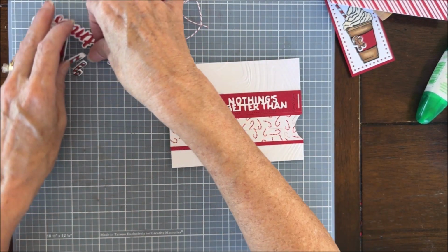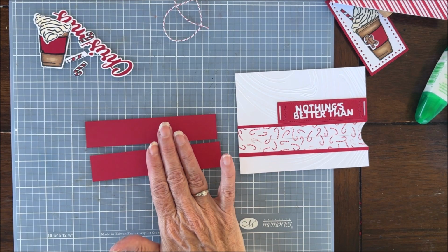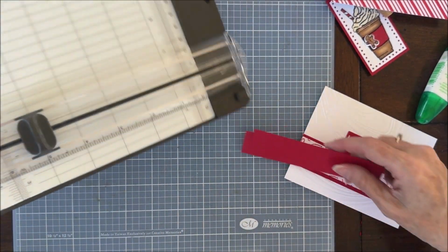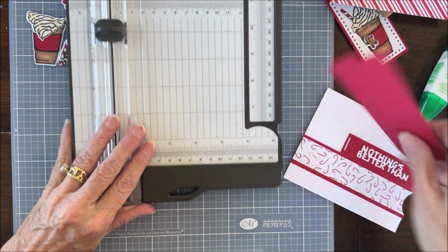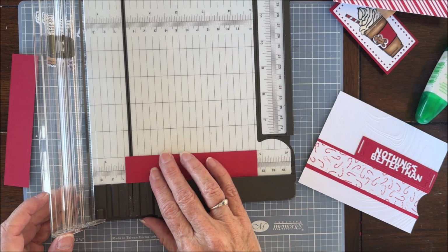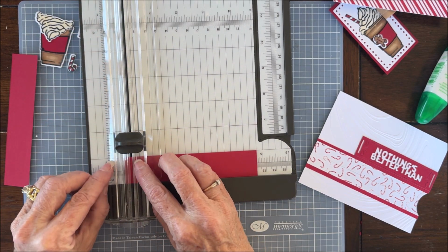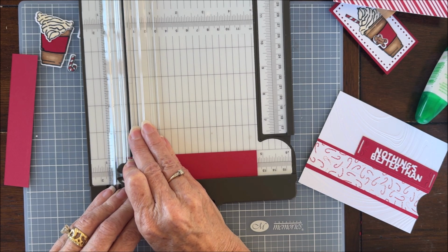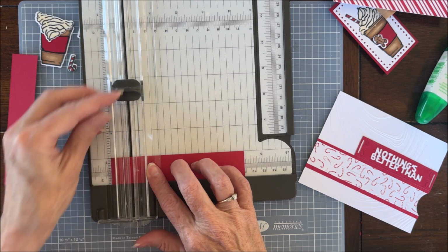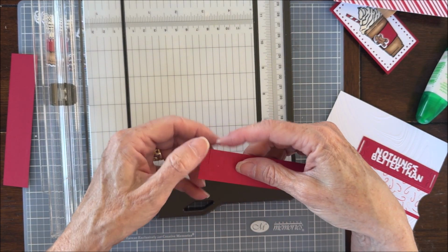Okay, so the next thing is we've got these two pieces of 1 inch by 5 inch. I'm gonna have you bring your cutter out, or I'll bring mine and you can watch. How's that? I'm gonna bring this right here. And on one of them, I am going to cut 1/4 of an inch from the edge down only 1/2 inch, okay? So just 1/2 inch down, and that's it. So halfway down. Then I'm going to move this over to 3/4 of an inch. And again, I'm going to cut 1/2 inch down. So what I've got is a little slit there and a little slit there.